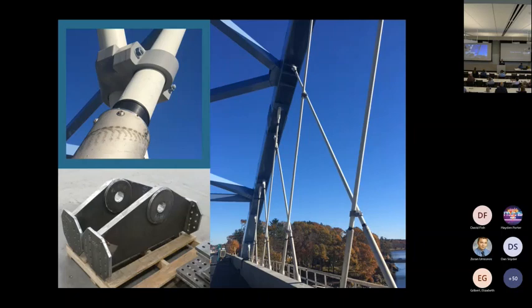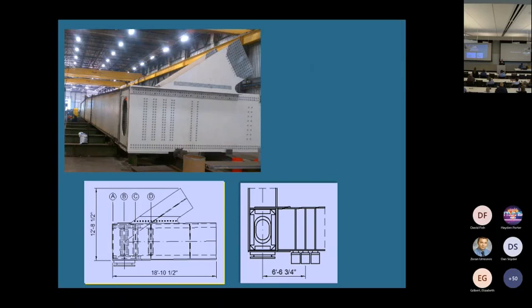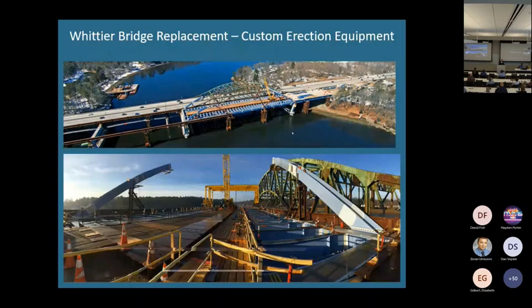The knuckle, you've got to be able to make the knuckle small enough that it's over-the-road transportable. But really here, the erection equipment was clever. So we used these MyJacks, overhead gantries, and we built all the deck. The deck had only two falsework supports, so we could run the gantries out to build the deck on. So they had launching beams. A little hard to see, but there's a launching beam. So the gantries run along the launching beam, set all the superstructure.